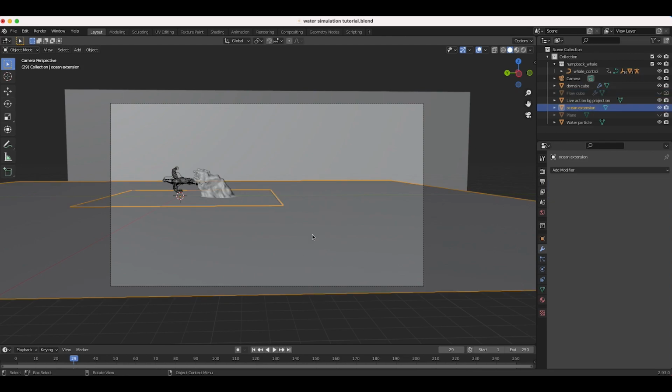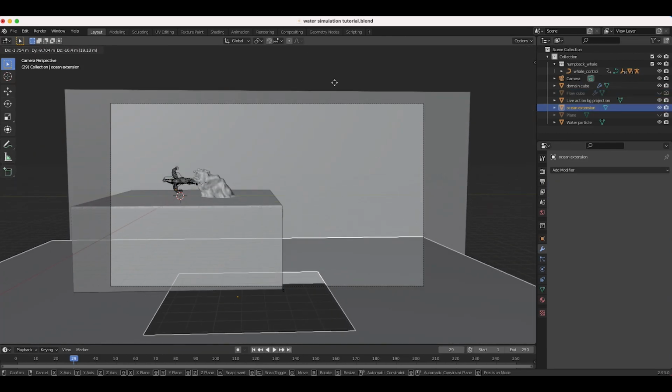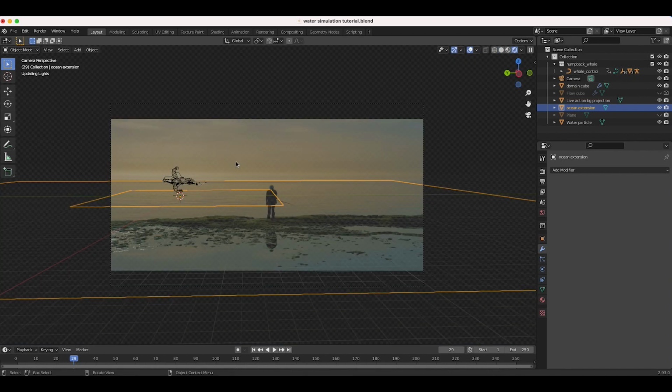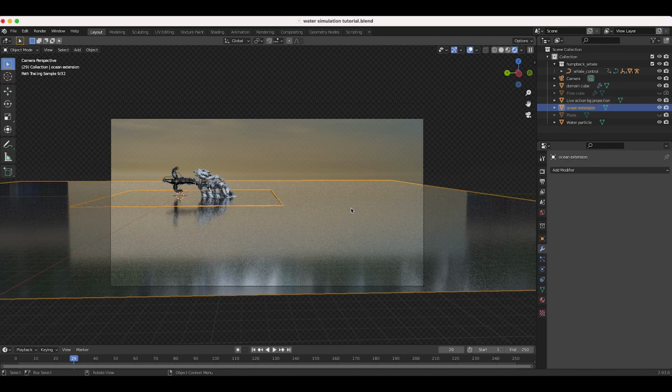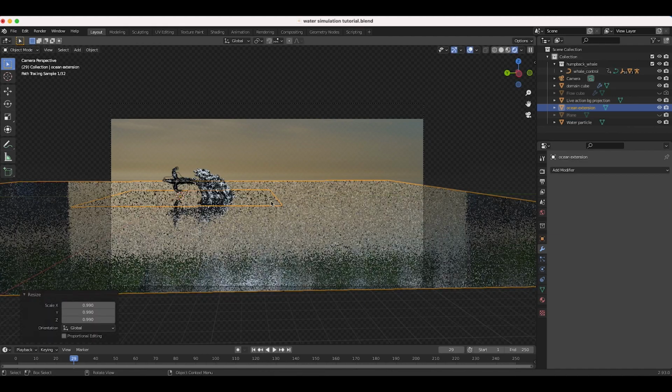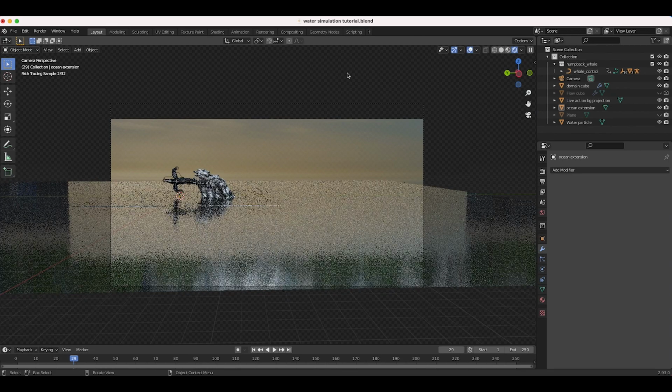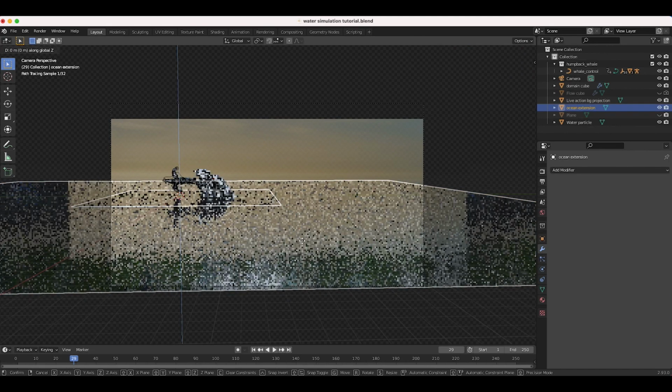Now, as you can see here, our ocean extension has a hole where our simulation will be, which is going to be perfect for blending everything together more seamlessly. And I might scale it down a tiny bit because we're getting a little bit of overlap there. But this is the general idea, and I think we're going to be pretty happy with this result.